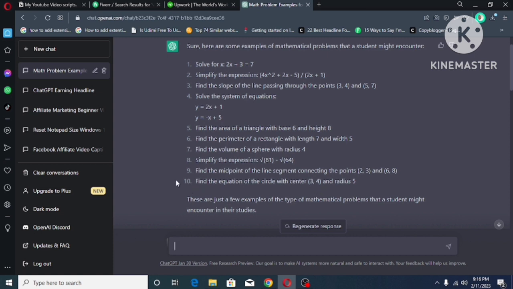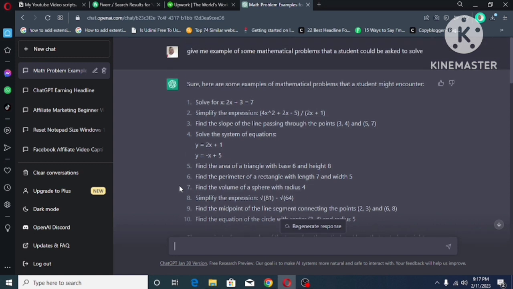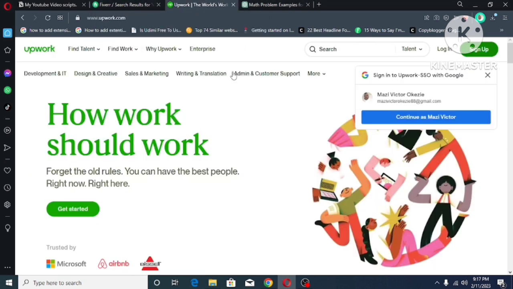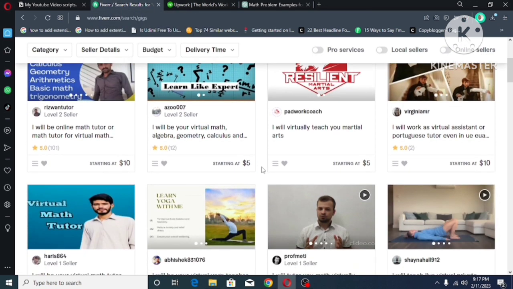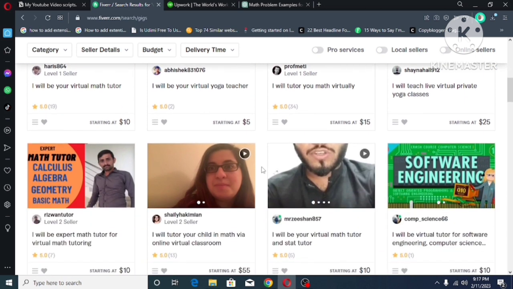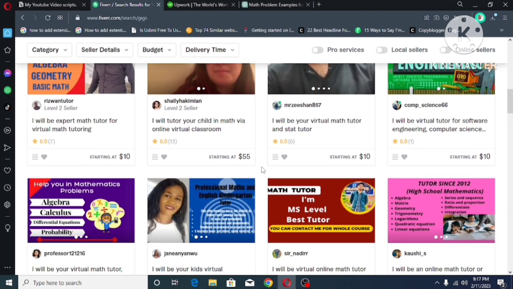So how do you make money from ChatGPT? All right, I'm going to be looking at making money from ChatGPT from the angle of a freelancer. You can use this particular tool to do freelancing. And who is a freelancer? A freelancer is somebody who simply sells services on different platforms like Fiverr or Upwork, where people go to outsource their task. All right, now if you get on Fiverr, you're going to see people selling all kind of services, from graphic design to web development, practically all kind of services.